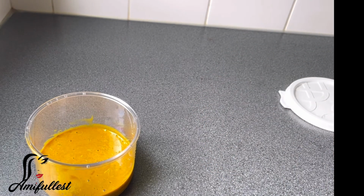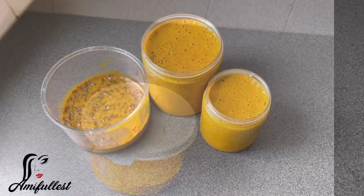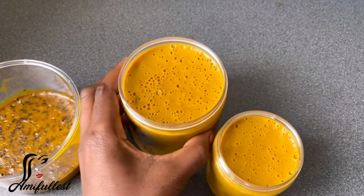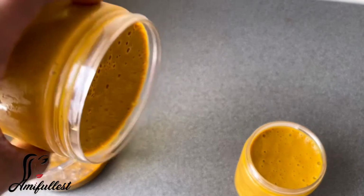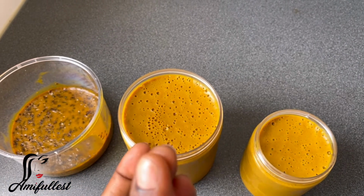I'm also going to put this one in the fridge so that it hardens a little bit, just 5 minutes. And when everything is done, I'll be back to show you the finished result. So please stay tuned. So guys, this is the finished result. As you can see, the soap is a little bit hardened. It's not super, super hard, but it's not liquidy where it can fall down. It's a little bit hard, so it's easier for you to grab the soap and take a shower.